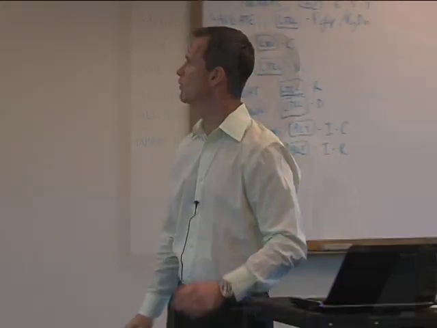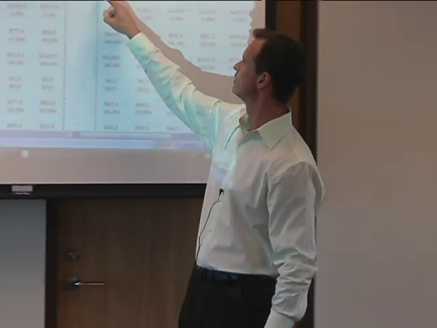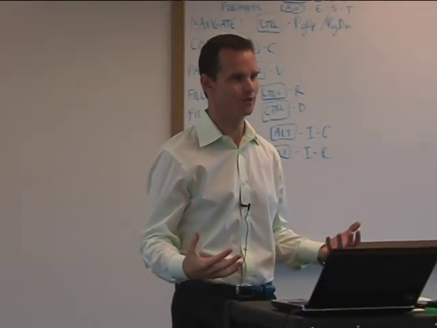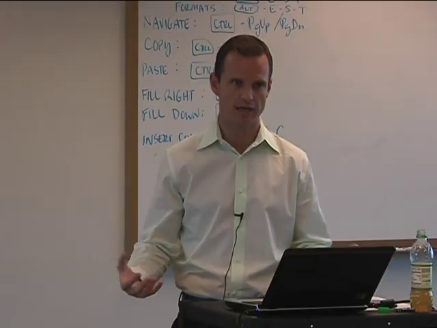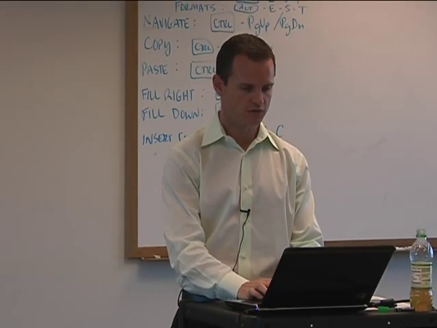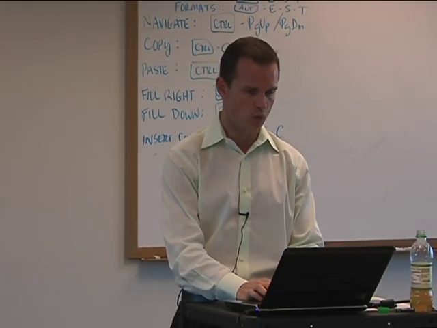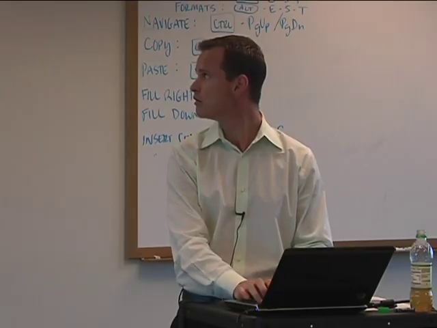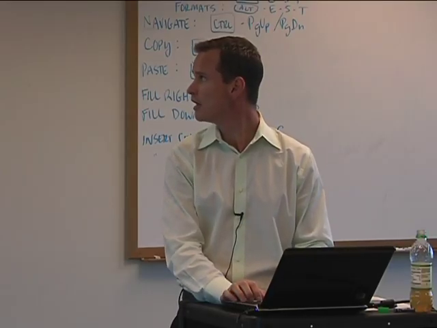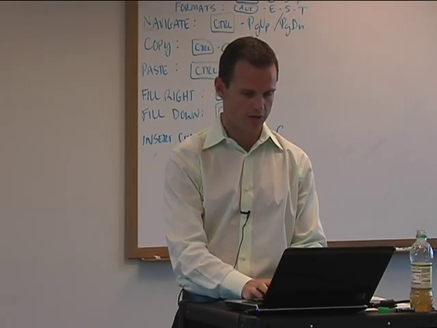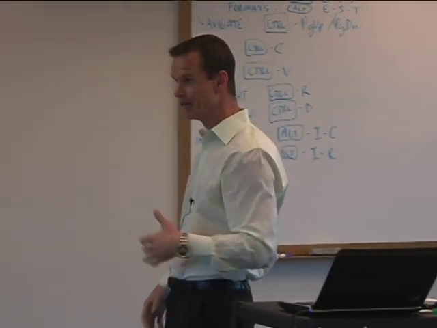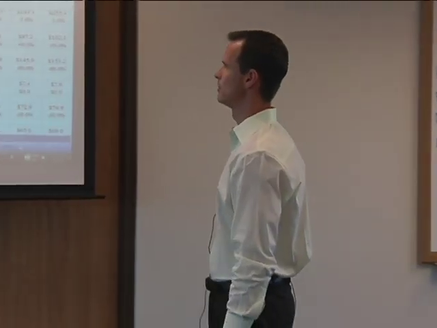balance sheet. Right, now what I want to do here is I also want to label this new column so there's no question in the reader's mind or the client's mind as to what's in this column. First thing I want to do is go to cell H4. I want to type in pro forma. And then in H5, I'm going to type in 2008 PF for pro forma. Just make it overly clear what this is going to represent.